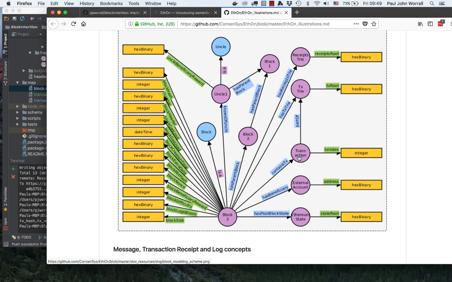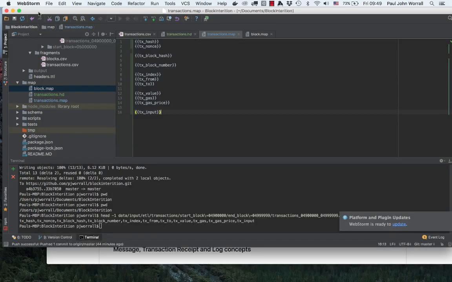I'm looking for a block, a transaction, and then seeing if I can materialize this triple here. So block contains transaction. Okay, and then there's a property, transaction index, which is of type integer. So what I'm going to do is go through and see if I can pluck out a number of triples that correspond to, require or consume, whatever the right term is, the attributes that we are getting from the ETL for transactions.